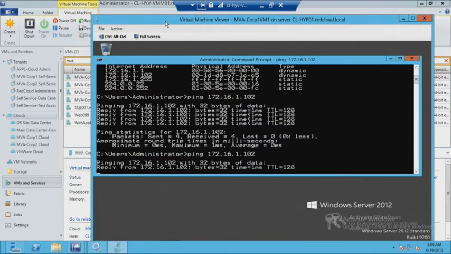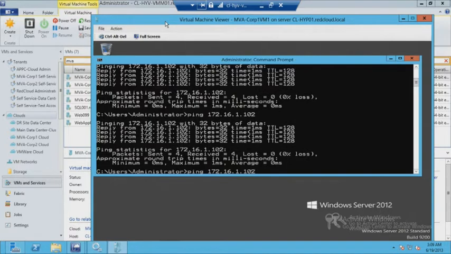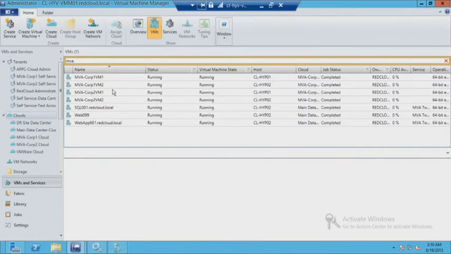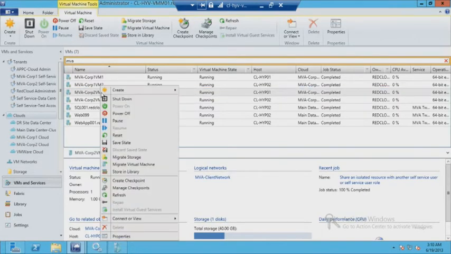So I ping out, and then I can use ARP from the command line to figure out what my MAC address is for this guest that I'm pinging. So I pinged 102, and I'll just highlight the MAC address here, so you'll see it ends in 1C-5C. So what I'm doing is looking at the MAC address here to make sure that when I go over to Corp2 and I ping out from VM1 to VM2, that even though I'm pinging the same address, I'm getting a separate virtual machine host there. So I'm going to jump down to Corp2 VM1.